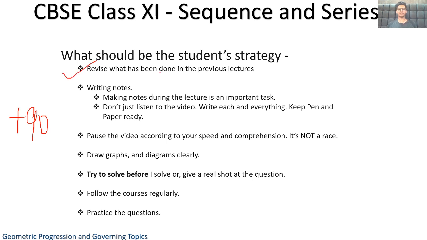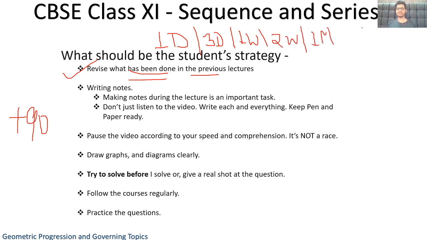The very first thing you need to do is revise what has been done in the previous lectures. There is a particular revision strategy which is much more scientific and authentic. You revise on the first day, then on the third day, then after the first week, then the second week, and then the first month. That's how you're going to revise any given topic. You're giving your brain enough time, enough gap to comprehend it, and then you're dwelling deeper so that the entire learning gets bolstered.